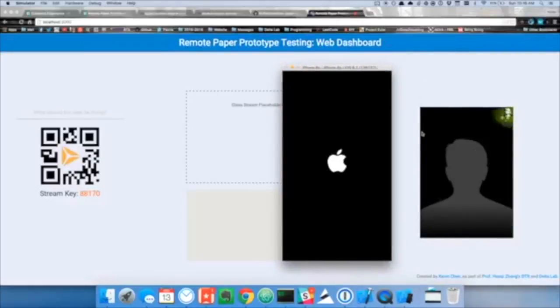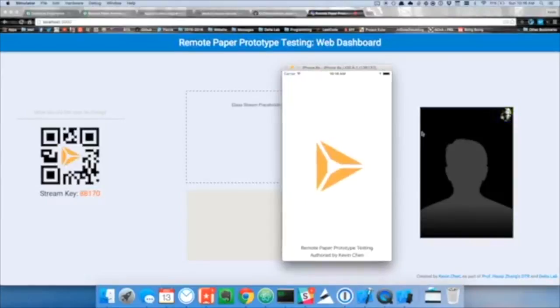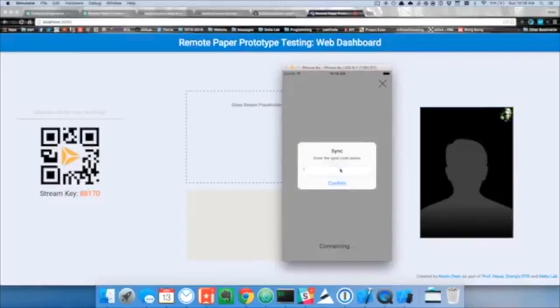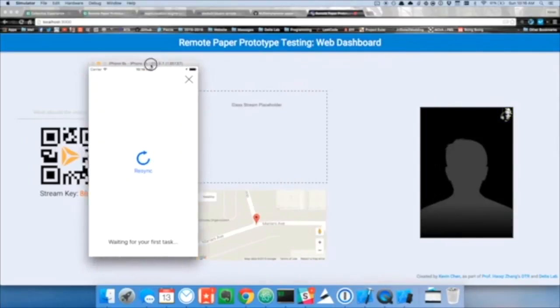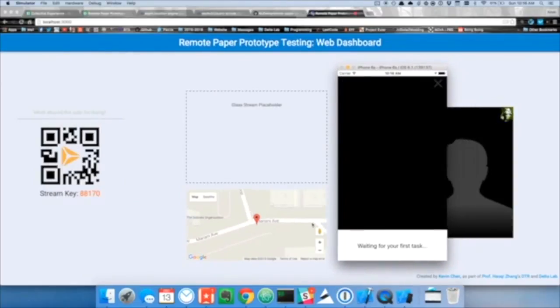which was a little bit tough at first because I had to do some math, scaling all of the video, as well as changing the position of the dots as it moves. Okay, so enter in the stream key here, and so yeah, you can see that as soon as the session connects, the location tracking starts. This is just the location simulator.